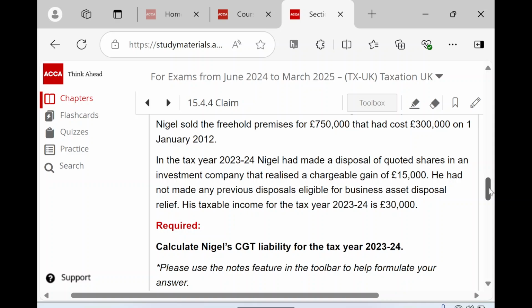I'm none the wiser. I don't know what's up top. In terms of the scenario, I would have thought that if there's a CGT liability, again, as I've said elsewhere, there's going to be some easy marks and there's going to be some difficult marks. Let's make sure we get the easy marks, application of rates to non-business assets, deduction of the AE, etc., etc.